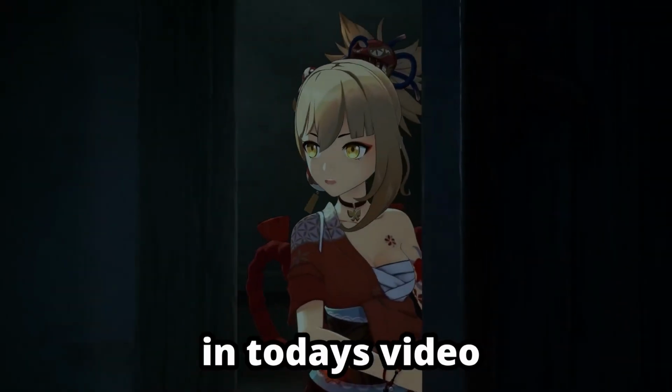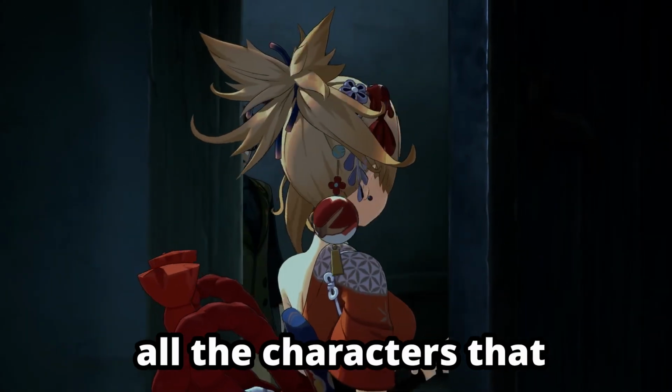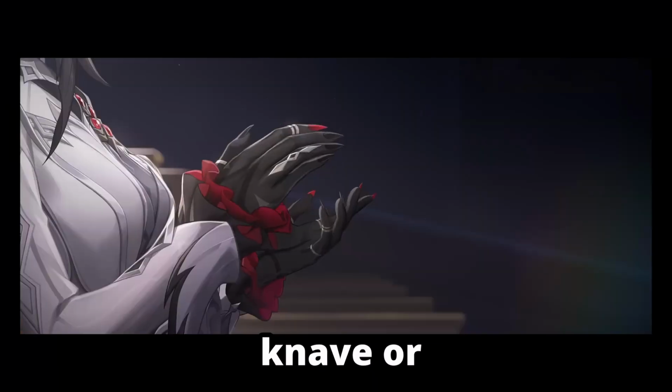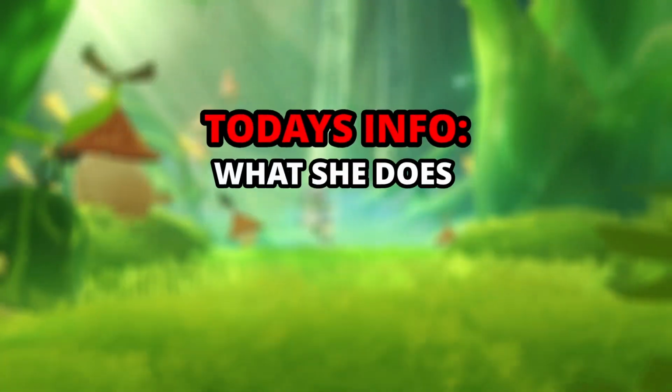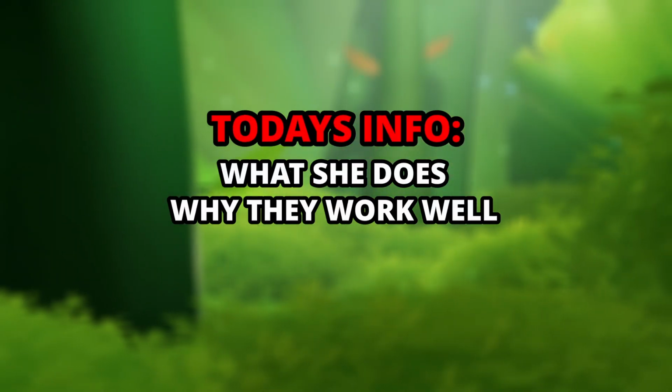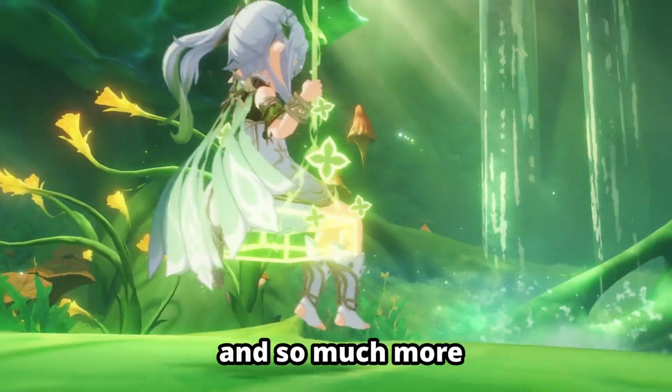What's up gamers, in today's video I'm going to be talking about all the characters that pair well with Father of Knaves, or Arlecchino, or Cappuccino's kits. I'm going to be talking about what she does, why these characters work well with her, how she can be slotted in teams with these characters, and so much more.